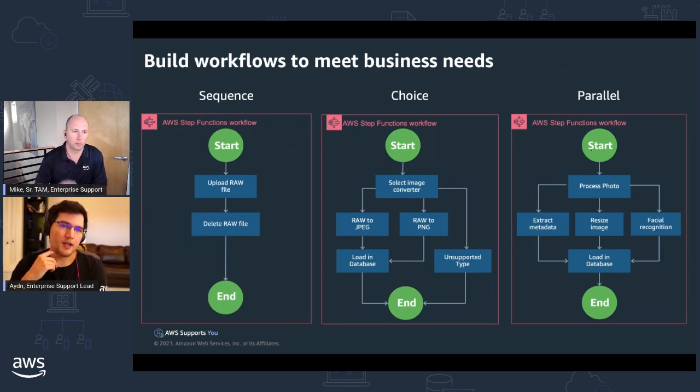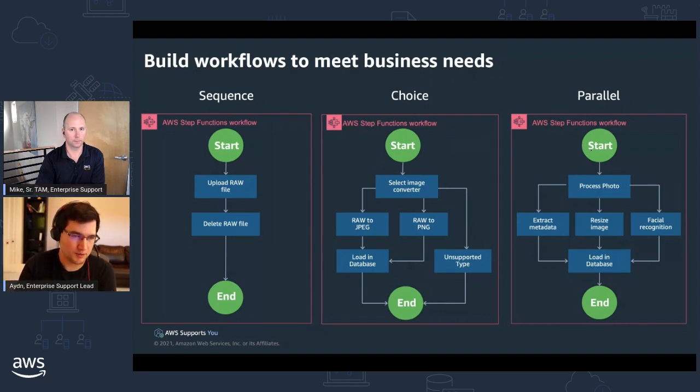Totally. So basically, a workflow can be as simple as a sequence of steps, like we're seeing on the left here. We're just doing a very basic upload of a raw file to S3, for example a customer receipt in this case, right? And that's just a simple task. That's the state that's going on here. Very basic, and then immediately delete it. We just want to make sure that we're testing the plumbing here, right? That's the simplest example, just a very linear set of steps.